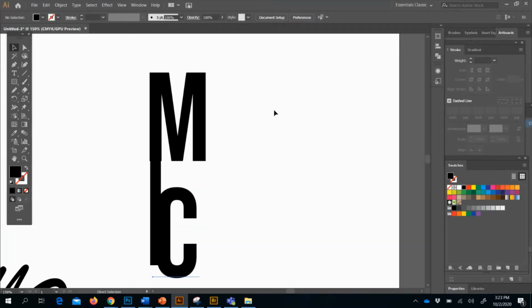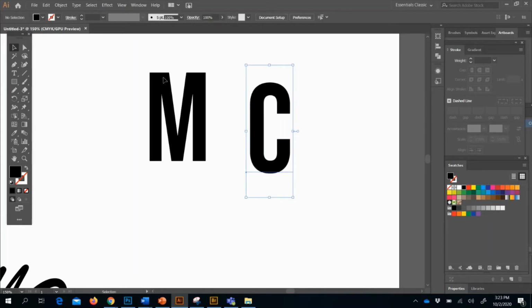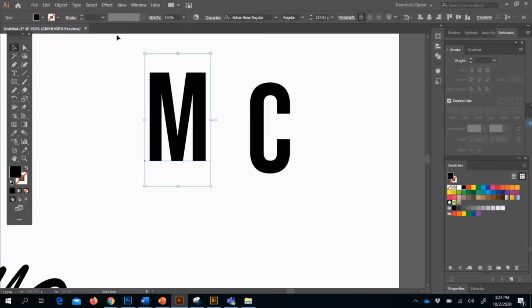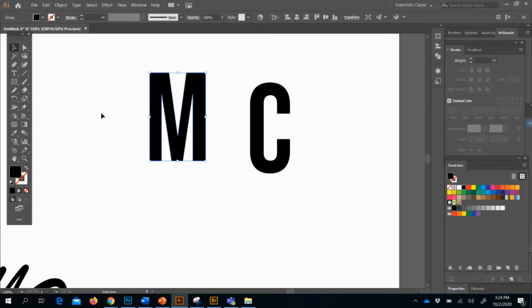After you have your letter typed, you can click on a letter. And if you go up to type at the top, you can create outlines. Creating outlines makes it so it's no longer a text. Like you can't change the M now, it stays an M. So it's no longer changeable text, but it now makes it into paths.